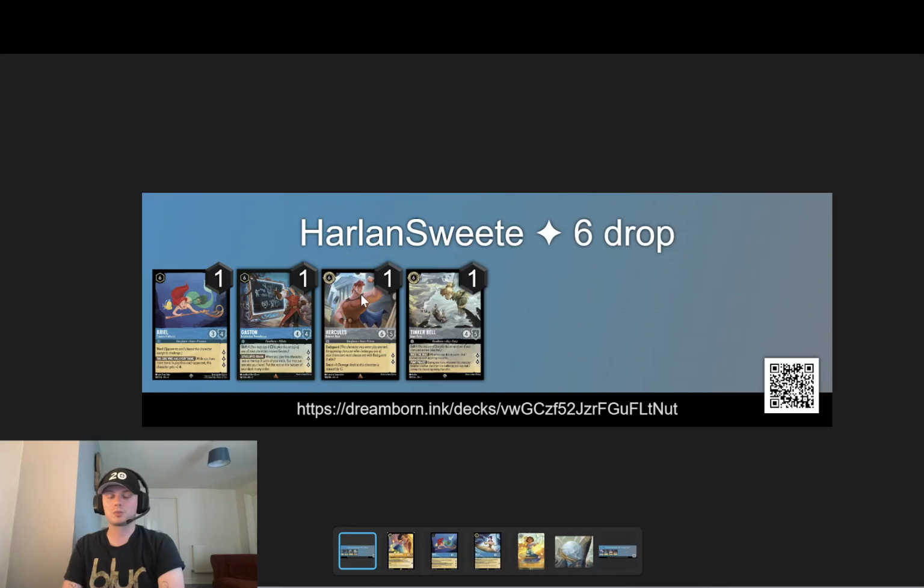But yeah, you're going to make a threat and they're going to have to answer it, otherwise they're just going to get challenged. But it's not going to be hugely impactful, whereas Tinkerbell, once she's down, she can hit, put 2 damage over, take more things out. But still, I could see why you want to play one or two if you need an extra 6 drop in your deck.